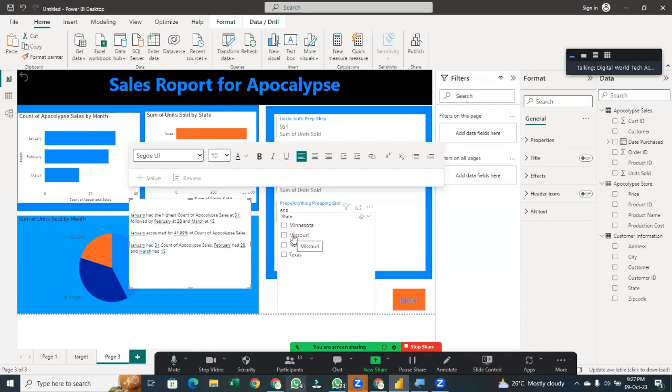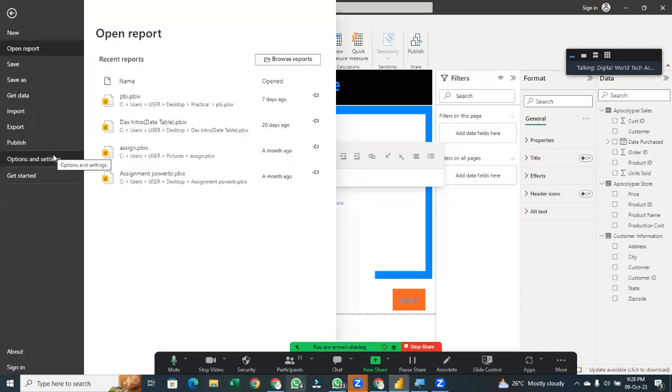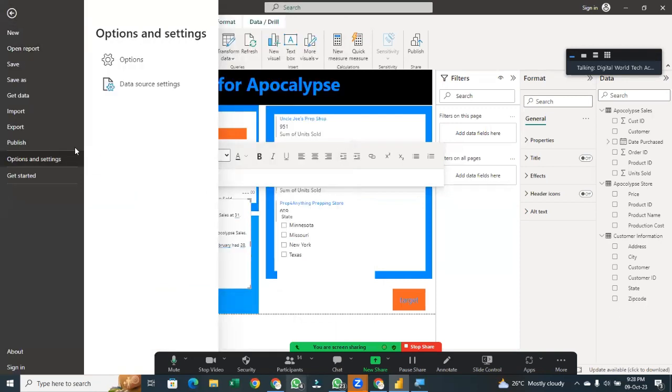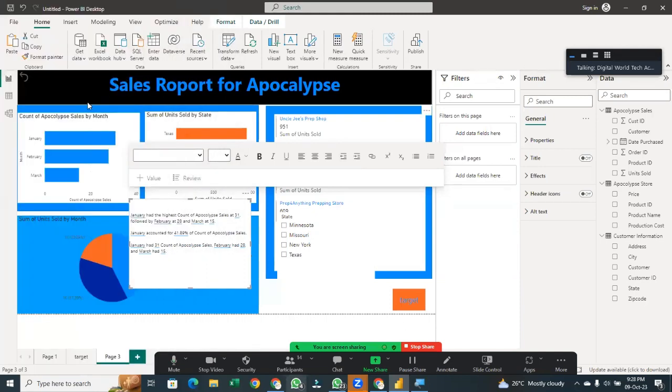Map not working, Abby? Yes. The map is always having this kind of issue. So there are 3 things you can do. First thing is turn on your data. If you turn on your data, it might work. Maybe that's the reason it's not working. In your case, I think it's just the data that is not turned on. But if it's not that, come to file, options and settings, then options.